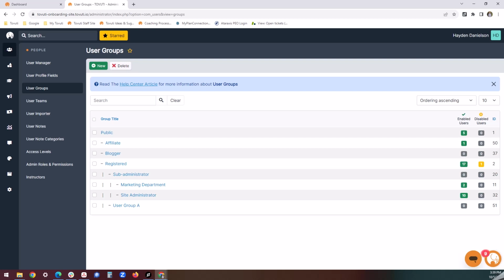The same principle holds true for admin permissions as well. If a certain parent user group is given permissions to view tabs on the back end of your platform, those permissions will trickle down to the child groups as well. For example, if I wanted to give specific permissions to the sub-administrators to say that they could view the design or social tabs, I could set that up through the admin roles and permissions. Those same permissions would then trickle down to the marketing department.